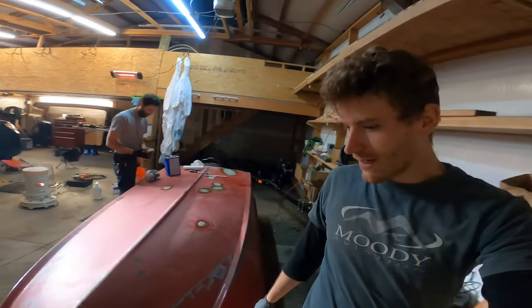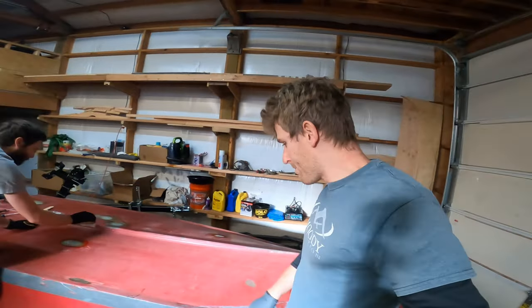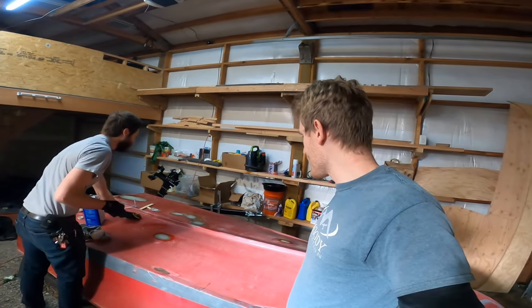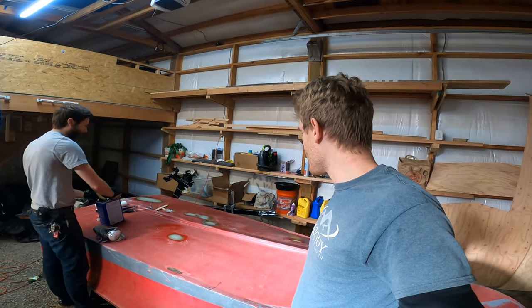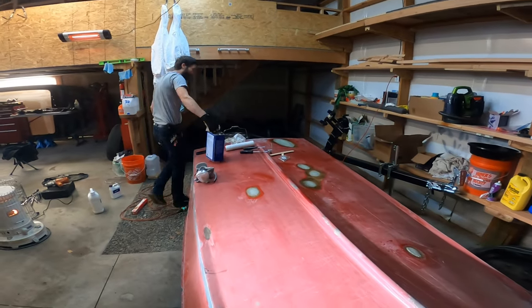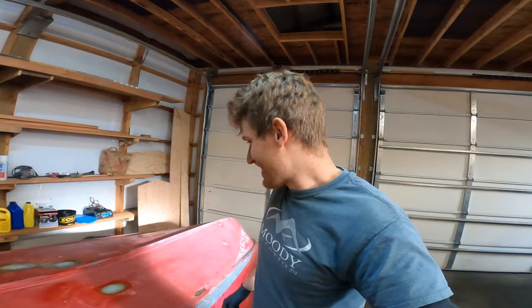So, one step closer to finishing the hull. I guess we'll wait for that to all dry. Probably take a solid day to let it cure. And then I'll see if it needs any body filler. So if you guys have any ideas on boat paint, I'll have to do a little bit of research. Apparently there's a few options.